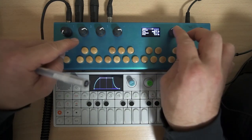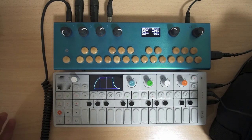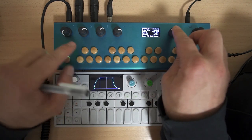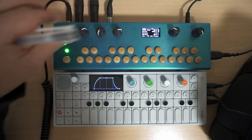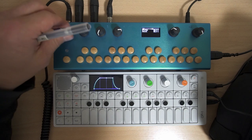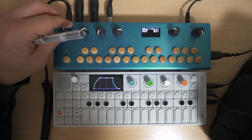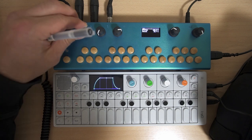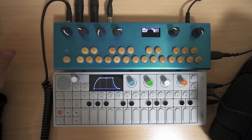I think you get the idea. It's just the start. And you can do so many cool things with this. And maybe that's a start to have some inspiration to start your own patch.